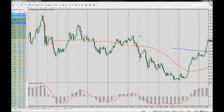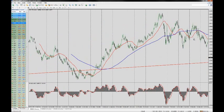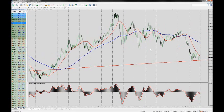So let's go ahead and take a look at the market. I would like to look at the market on four major currency pairs: Euro dollar, Pound dollar, USD Japanese yen, and USD Canadian dollar. I will first start with the Euro dollar, just to give you an idea about the market, where it is going and how it is going to be progressing from here onwards.